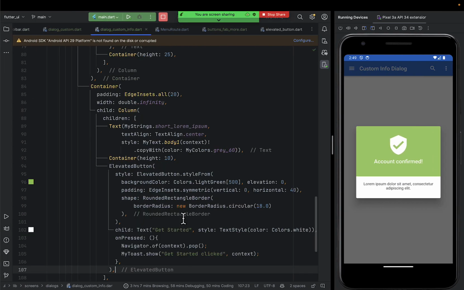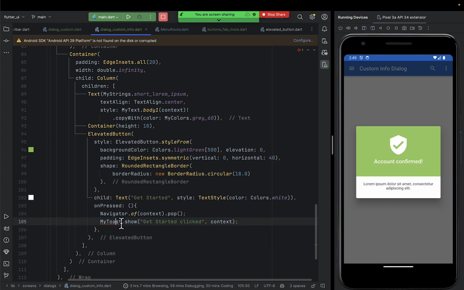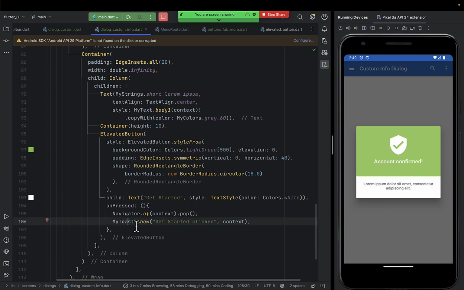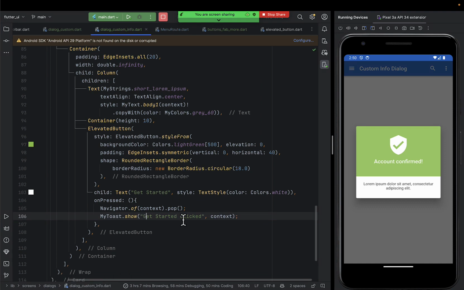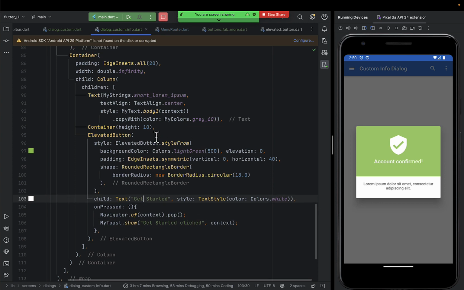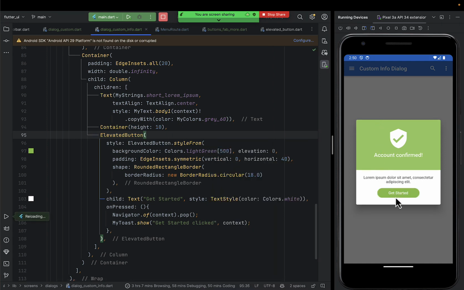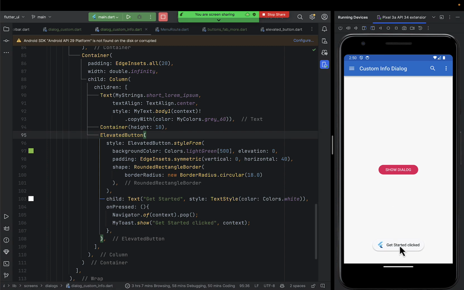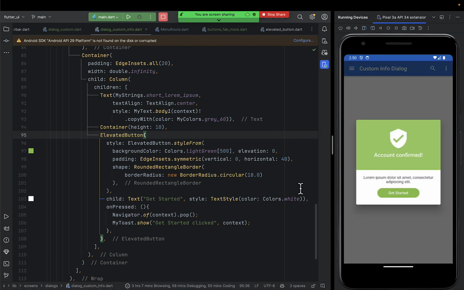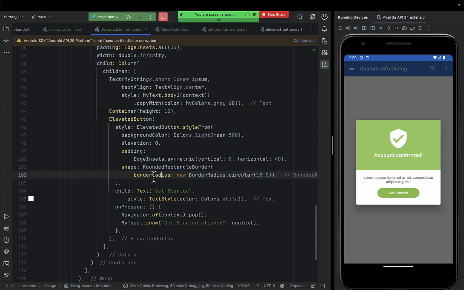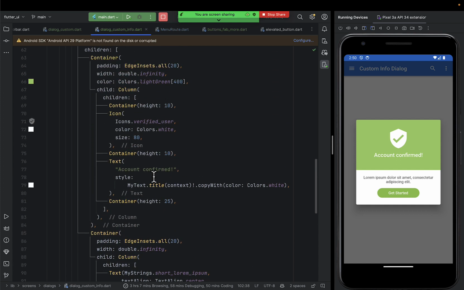You can create it as well. So an elevated button, and then I put here my toast.show, and it will be passing this information. You can pause and look at this button. It's nothing but a simple button. Someone can click on get started and then toast to get started. So you see how you can do such a beautiful UI.